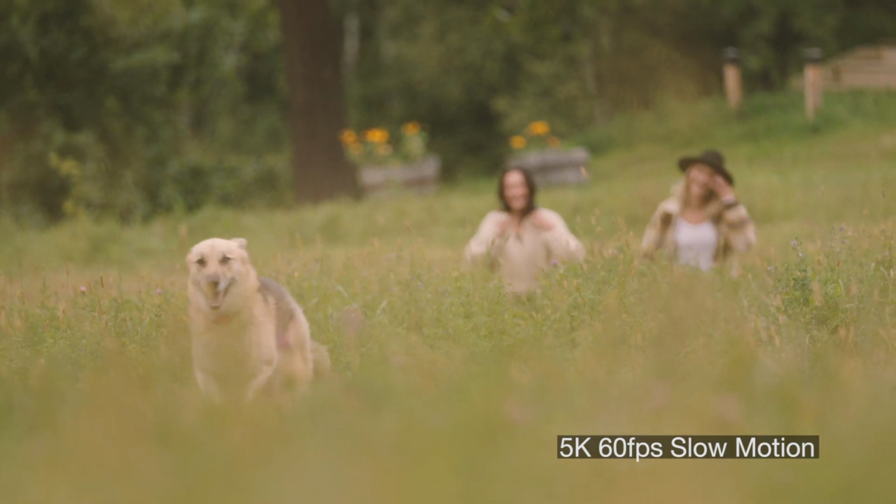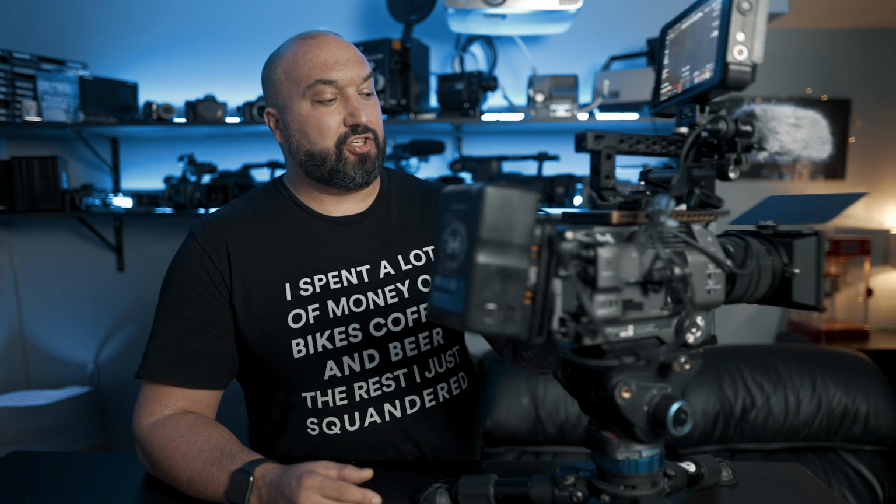What happens when you start doing the 5K crop and you're doing 60 frames per second and you set that up for your S&Q on the camera so you could hit that and switch over to 60 frames per second? Well, one of the awesome features that I've talked about with this camera is the autofocus, and when you do that, you lose your ability for autofocus. When it does slow-mo with S&Q, this camera does not allow for any autofocus.